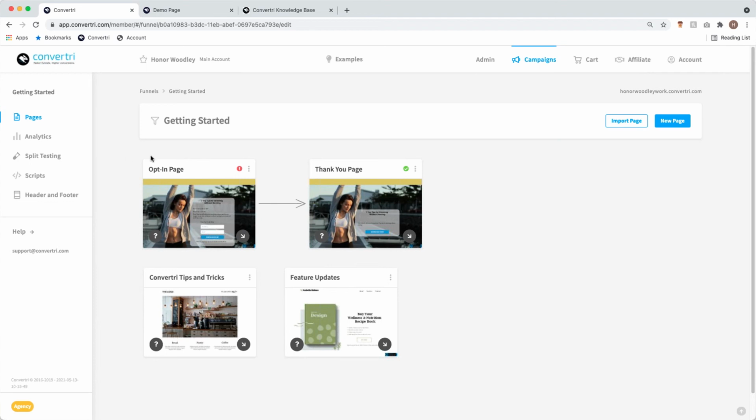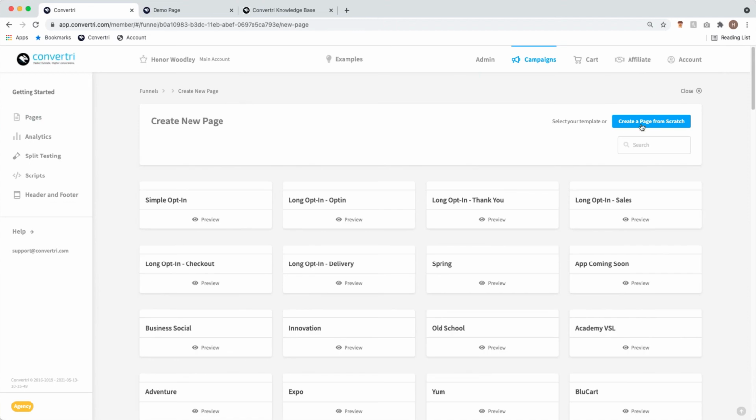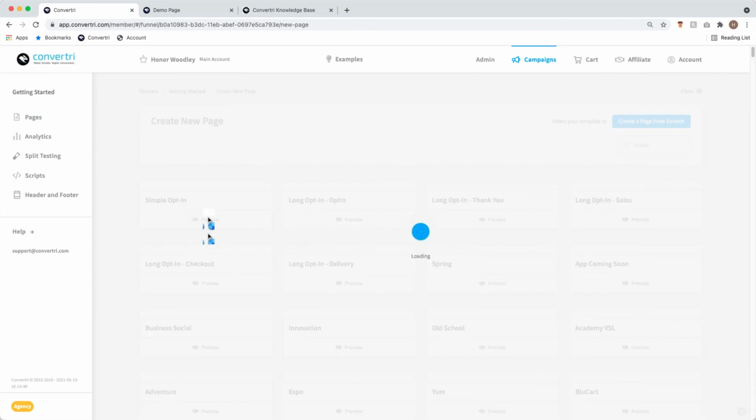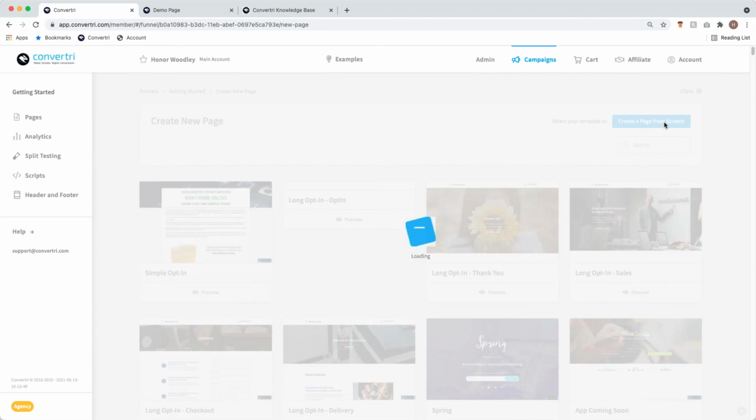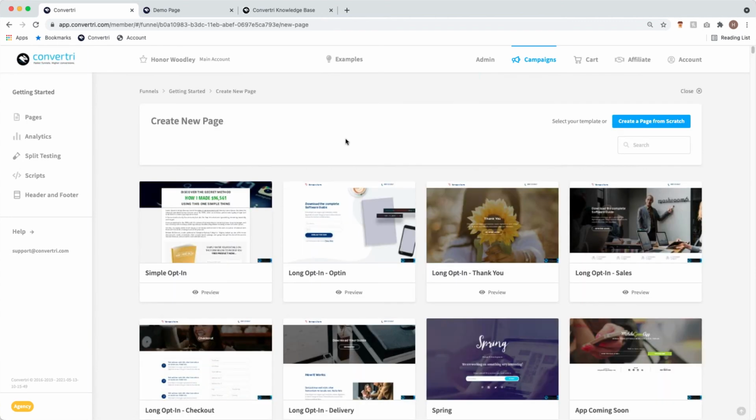So Sherry's asking about templates. I don't know if you joined at the start, Sherry, about templates, because I didn't really explain in too much detail. But when I click new page, like how I did when I originally, if you think way back to the start of the webinar, if I click new page and I click to create a page from scratch, oh, you missed the beginning. That will be why. I'm about to show you the shiny template. So I clicked create a page from scratch and we went from the base up.